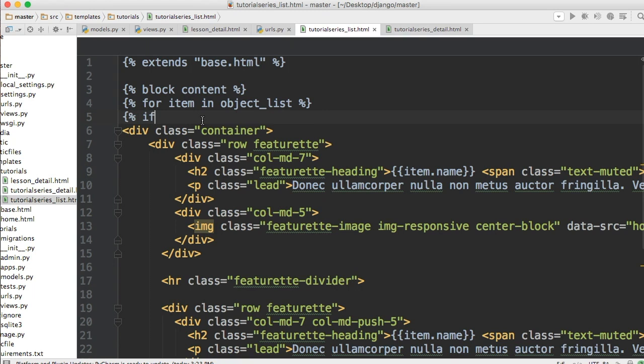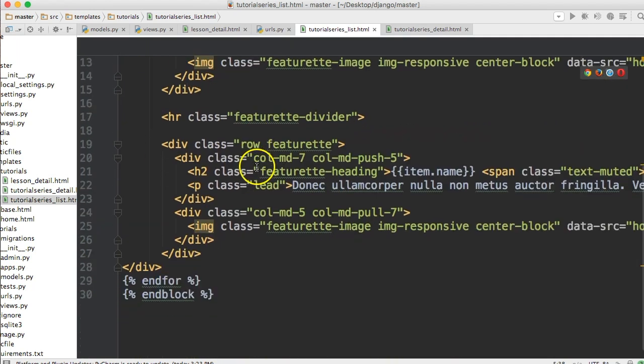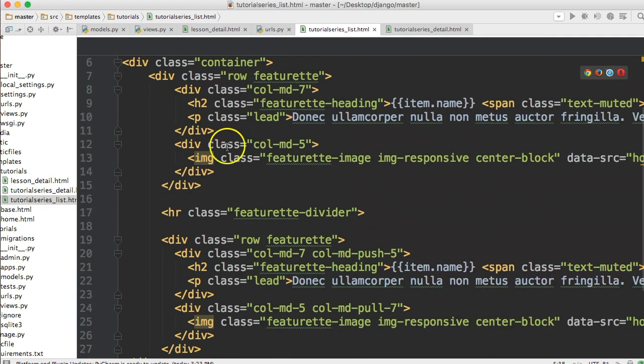So in here we're going to do if forloop.counter, so this counts how many times we loop through. Then we're going to use a pipe symbol, and we're going to say divisibleby 2. So is it divisible by 2? If so, then run the following code, and that would be this one up here.